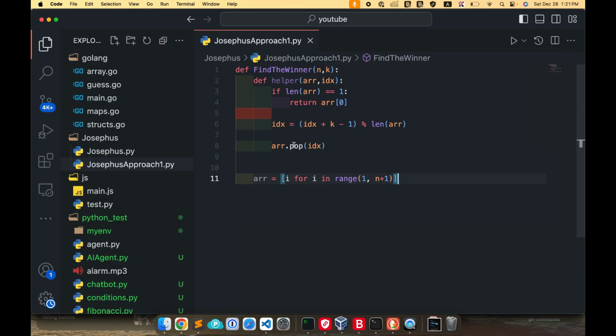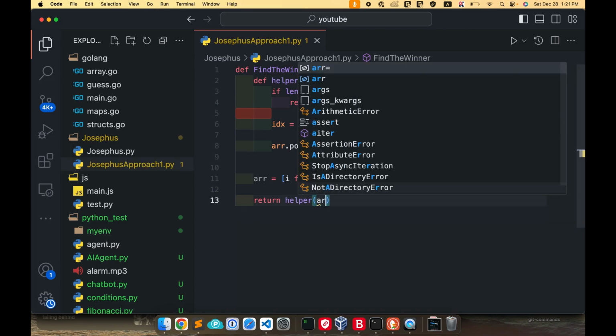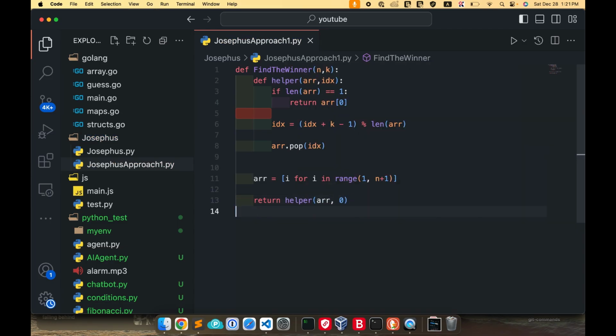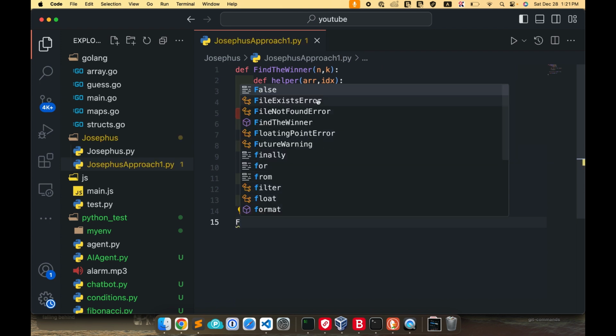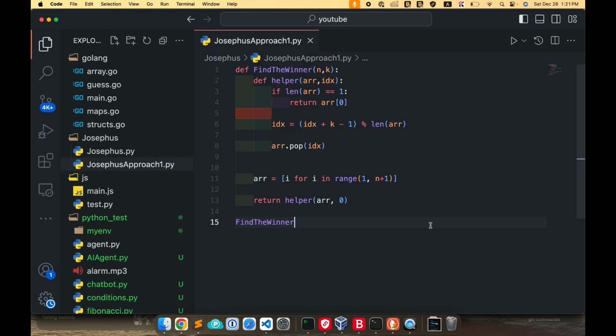So what happens here is that we're creating an array starting from 1, and we're going to iteratively go through this until we reach n, using the index. So now at last, let's return this. You have to return our helper function, right? Helper, and our array and 0.